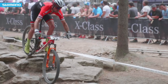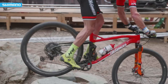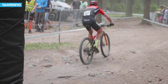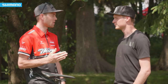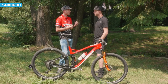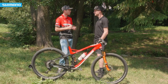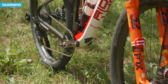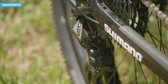Talking about the shifting, how are you finding it? When you're feeling that it's faster, the big 13-tooth jockey wheels and the different rear derailleur — do you feel that it all works together and you're getting smooth shifting out on track? It's super exact. If you shift, immediately you have a different gear on and this makes it special because you don't have to think, okay now there's an uphill coming, better shift down. You can shift in full force, it's no problem — it's always the right gear and if you shift, the gear is in.